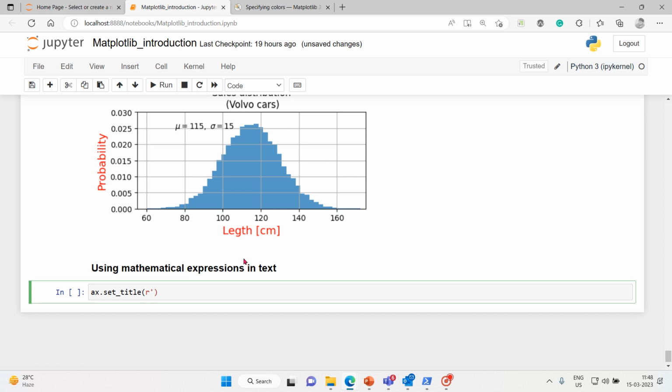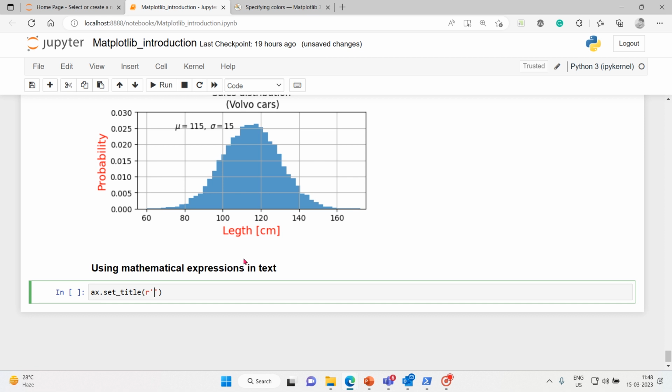Now inside this string, a special string, if you know the fundamentals of Python, you will understand what I'm talking about. The r, then single quote, and in between, the title text should be wrapped inside dollars to get the specific mathematical expression.